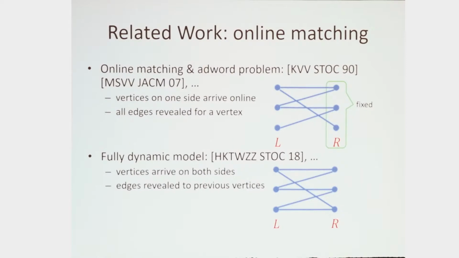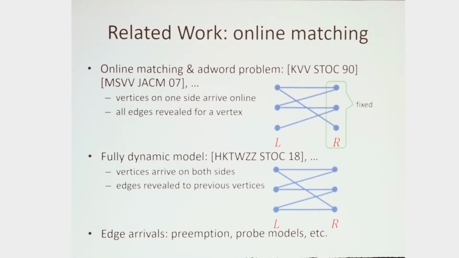Notice that all these models are weaker than the edge arrival model. So results for online matching can be applied to them. And actually in the online algorithm literature, there are also many different models about edge arrivals. For example, for the weighted case, unfortunately, you cannot get any constant approximation with online algorithms, so you need to allow some extra power to the algorithm.